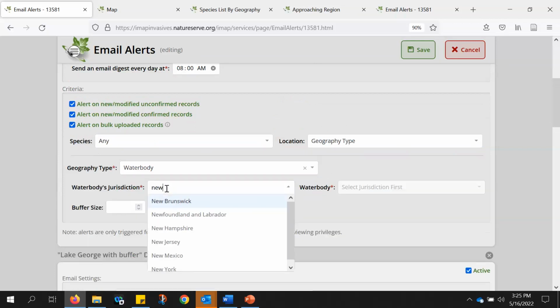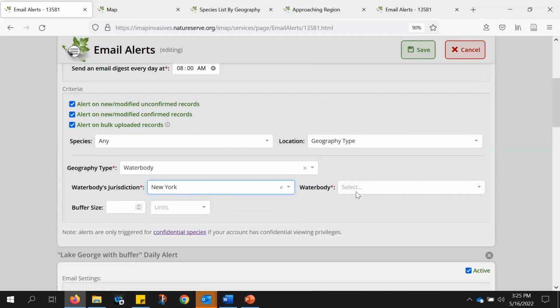And so the state I'm looking for water bodies through the list is New York. And then I would like to see Lake George. Oops, if I can spell it right. And you can see there is a little ID number after these. If you click on those water bodies on the map, you'll find that ID number, because if you were looking for something, say Mud Pond, there are a lot of mud ponds in the state of New York. There's also a lot of Crystal Lakes. So, if you need to match up that name to the actual location, you can do that from the map.